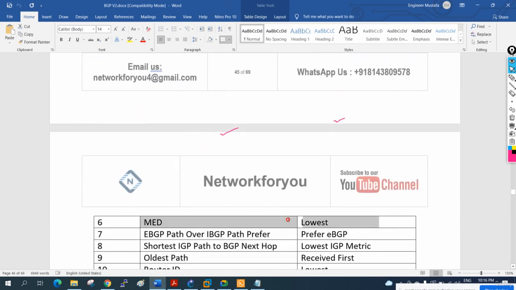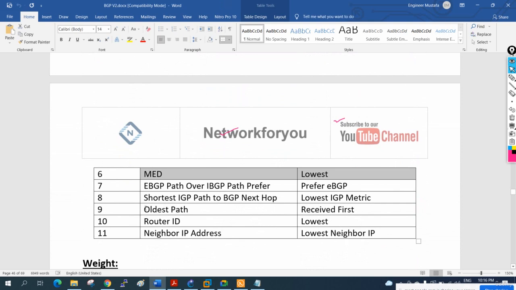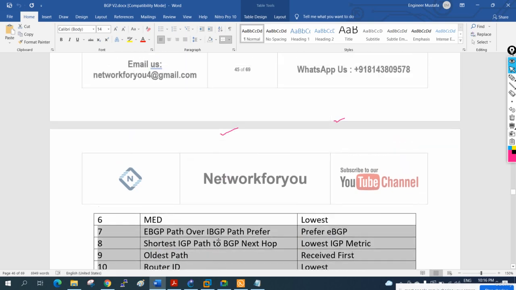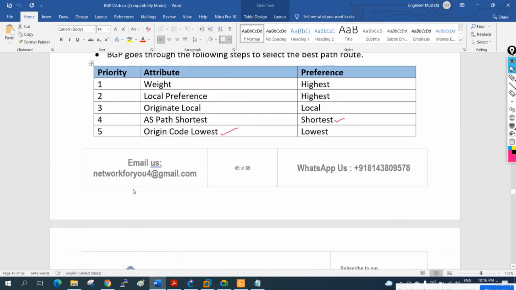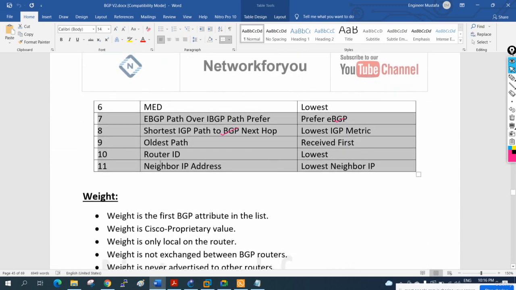We are modifying 1 to 6, because if you are talking about the oldest path, we cannot say that I am getting the route from the oldest path, so delete the configuration and redo it so this path becomes new. Or I can get the route from a different place, or change your router ID because your router ID is low, so I am getting the route from you and I need to get the route from the other guy, so you reduce the router ID. We cannot say that, right? That's why we will not do this in the production network. We will do till 1 to 6. So we are going to see what is what. Let me just give you an overview.